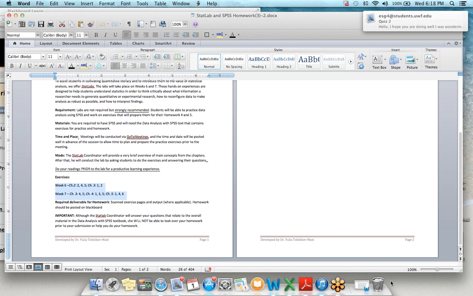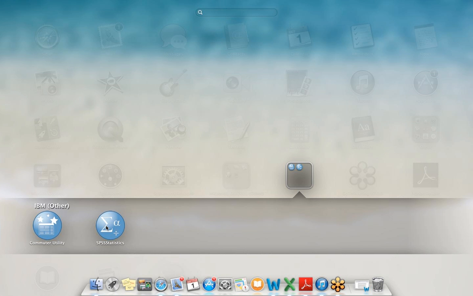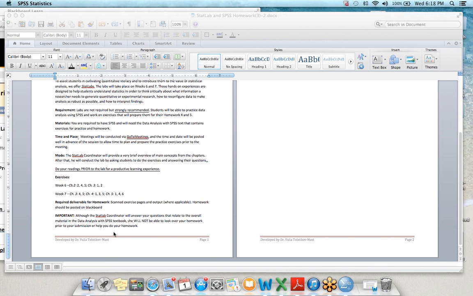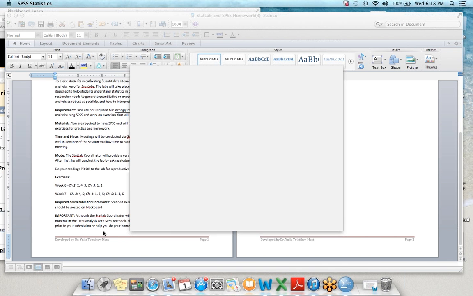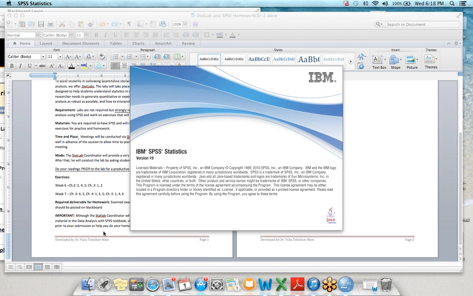So there's a couple different ways you can get to SPSS depending on what type of computer you're using. Again, for me, I'm now learning this Mac deal, and I'm kind of regretting switching over because there's more of a learning curve than what I was comfortable with. But here we are with my brand new MacBook, and I have to learn how to do all this stuff when I'm coming from Windows. But you can just find it on your desktop and you can open it up. And depending on the speed of your processor and some other things, it might open really quickly or it might take a little while. Hopefully mine's just taking a little while.